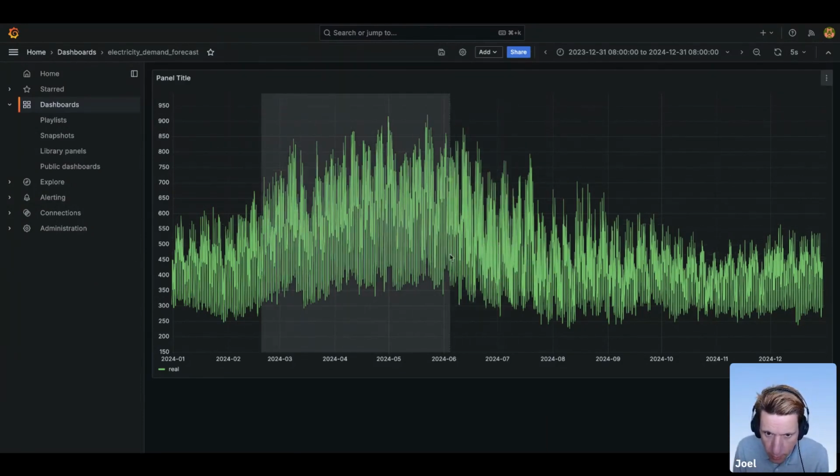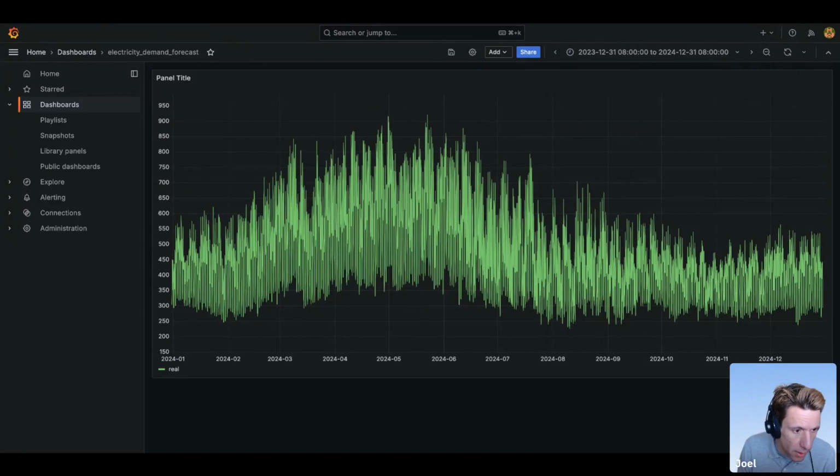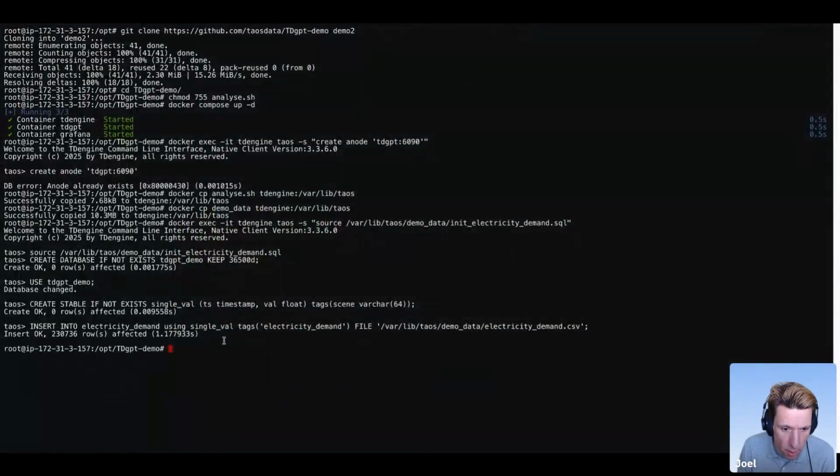So if we zoom in, we can see it. This is 1 year's worth of data, January 1 to December 31st, 2024. And again, we'll zoom back out. And now I'm going to go back into our instance and run the script for the TD time series foundation model.